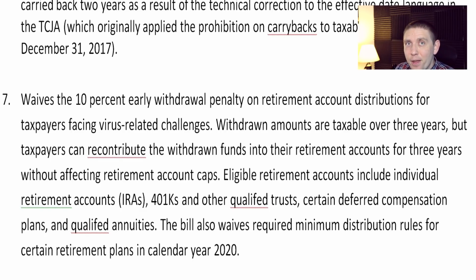They have to be cautious about that. With the coronavirus relief distributions, people were able to access that money and waive that 10% penalty. They're not able to avoid the tax. They still got to pay the tax. The IRS is giving them 3 years to pay it back, and they could withdraw up to $100,000 in 2020.